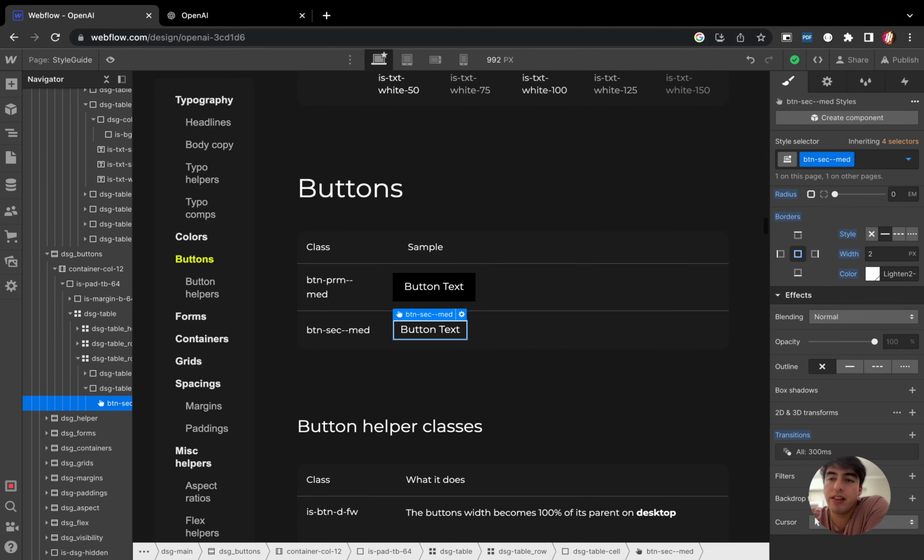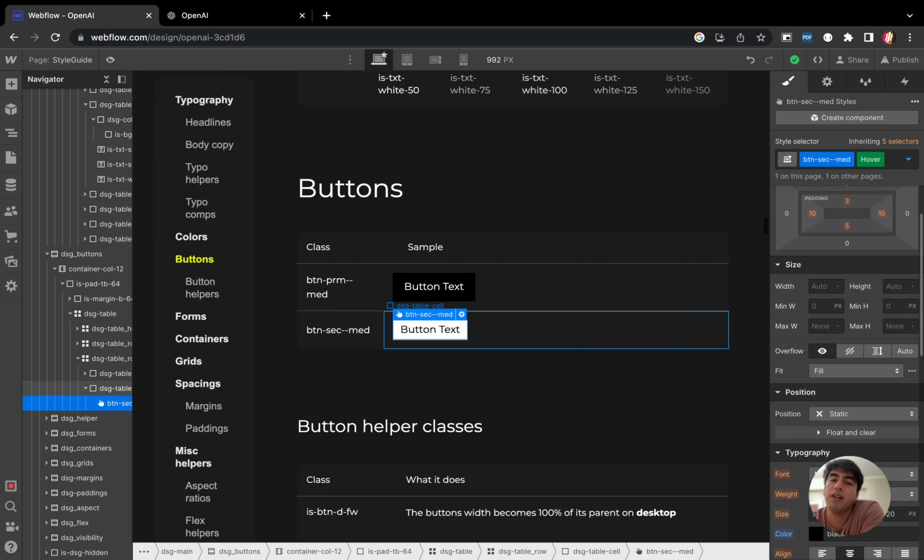Then what you want to do for each button, you're watching the button that changes when you hover it. So Webflow allows you to pick this arrow, and it's a multi-select that when you pick the hover option, you can now change the properties of the element when it's hovered.